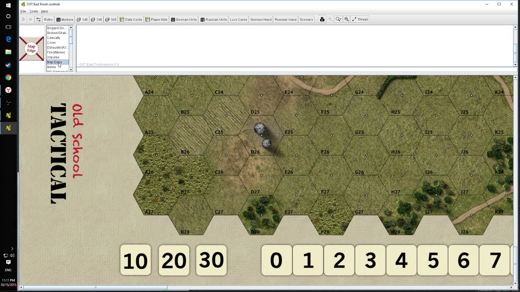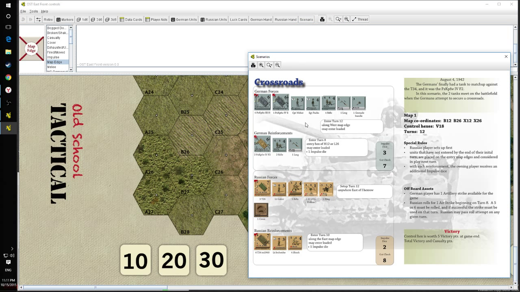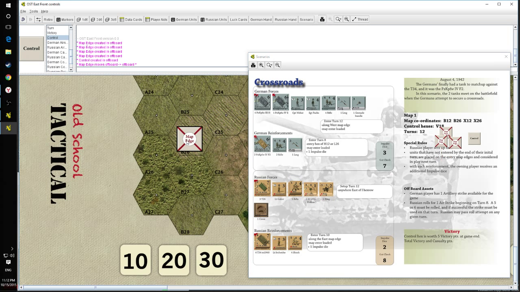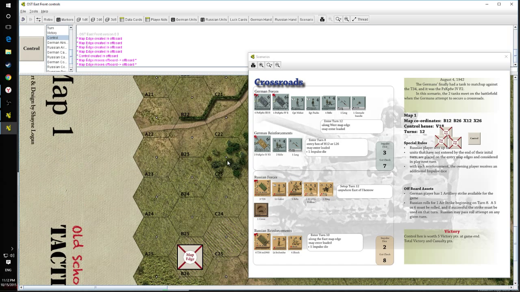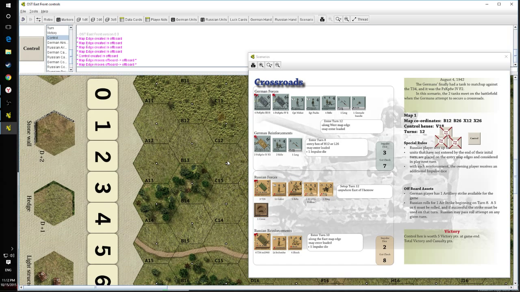I'm going to open up this scenario for just a moment. What I'm going to do is drag over 4 map edges. I should have saved the scenario setup this way, so they're already over here. And I'm going to put a control marker, which I have down here, kind of a neutral. That way I can place these on the map as I find the numbers. So we're going to start with B26. Since I'm down here, I'm going to put 1 map edge. And we're going to scroll up until we find B12.